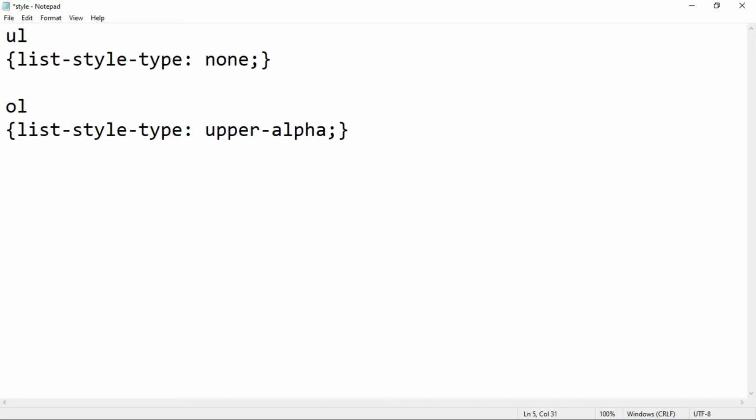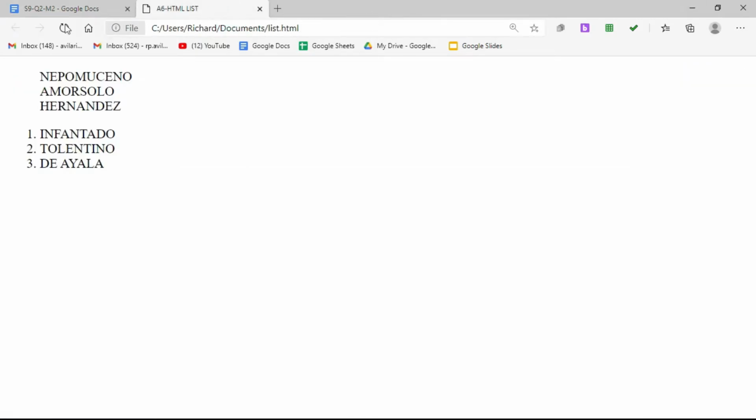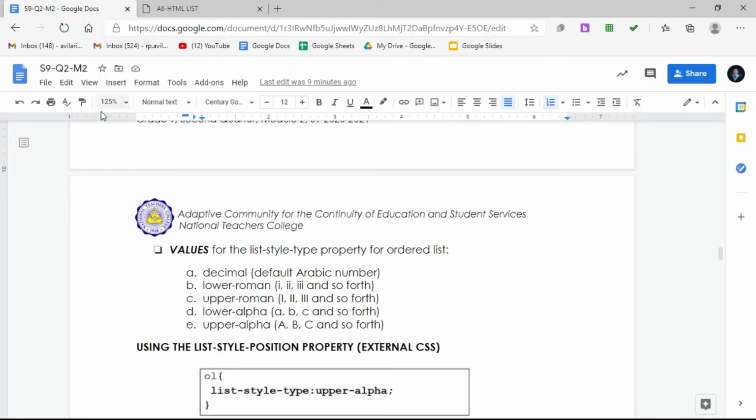So again, go ahead and save it. Then I will just refresh my page. Ito yon. Then as you see, napalitan siya ng letters or capital letters. So that is upper alpha. So you can change other letters or other values depending on what is needed in your web page.